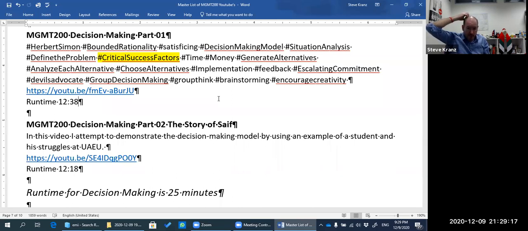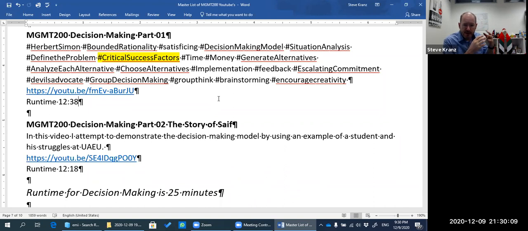And so I want to explain it just one more time, because I don't know if it's going to be on your test, but it's kind of important to me that you understand this. Critical success factors are the things that it has to have, these elements, or it's not a successful solution. So if somebody says, I have a fantastic idea, if we do this, it's going to be lots of fun, but they tell you it's going to cost $1 million dirhams, then it's probably not a great idea, unless you'd like throwing away $1 million dirhams. You know what I mean? So critical success factors are those things. The solution has to have these elements, and if it doesn't have it, it's not a good solution. So when I covered this, I said time and money are always critical success factors.